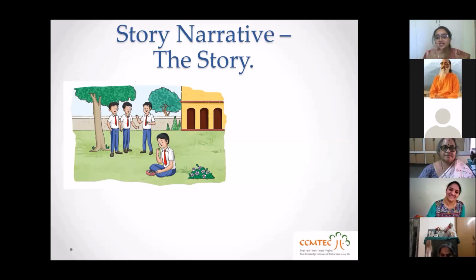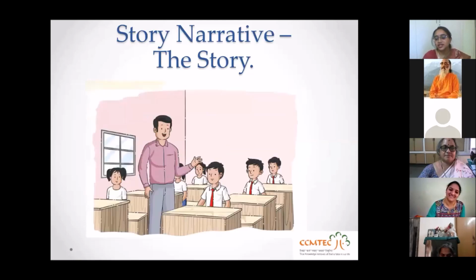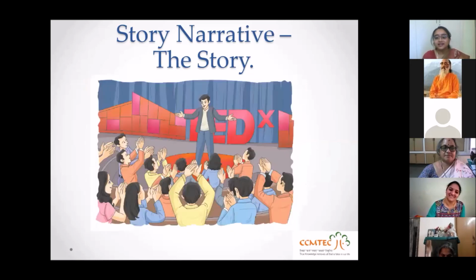So slowly he started feeling he had this inferiority complex, and he became a very dull person, until one fine day, a new teacher came into his class, and got to notice his behavior. He speaks to the child, and gets him motivated to understand his strengths and weaknesses. And slowly, the following year, he becomes the captain, he leads a team, and there he is giving a TEDx talk.